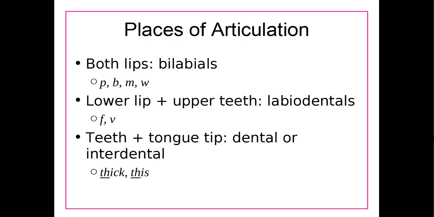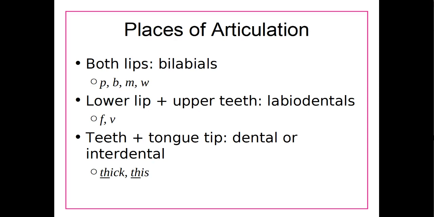So try putting your hand on your throat for a second and seeing which one you think is voiceless and which one you think is voiced. You can pause the video if you feel like doing that, or if you don't feel like doing that, I'm about to give you the answer. The F is the voiceless sound, so that means our vocal cords aren't vibrating when we make it. And the V is the voiced sound, so our vocal cords are vibrating when we make it.